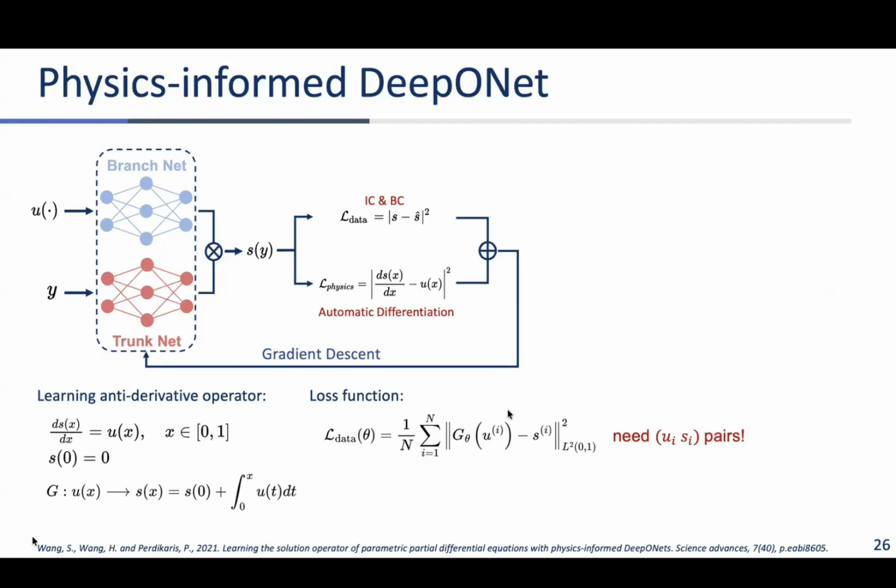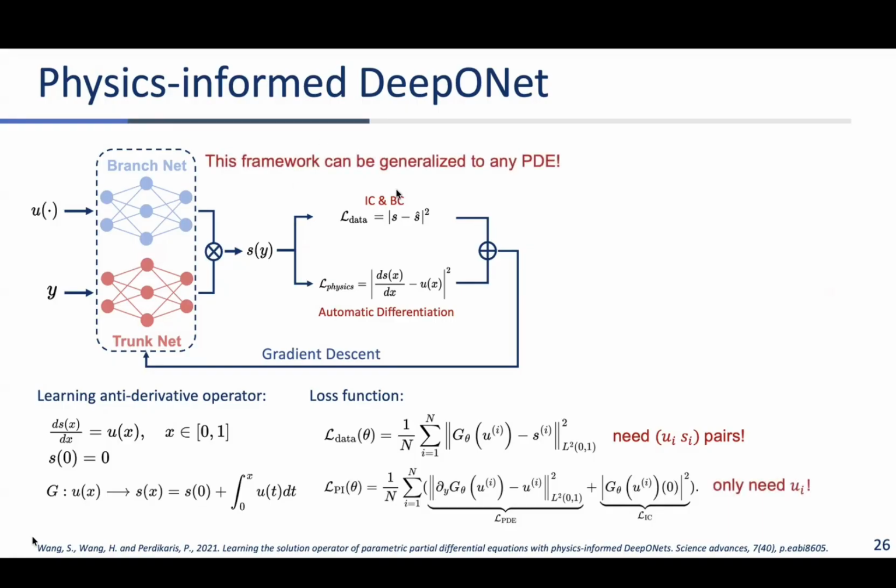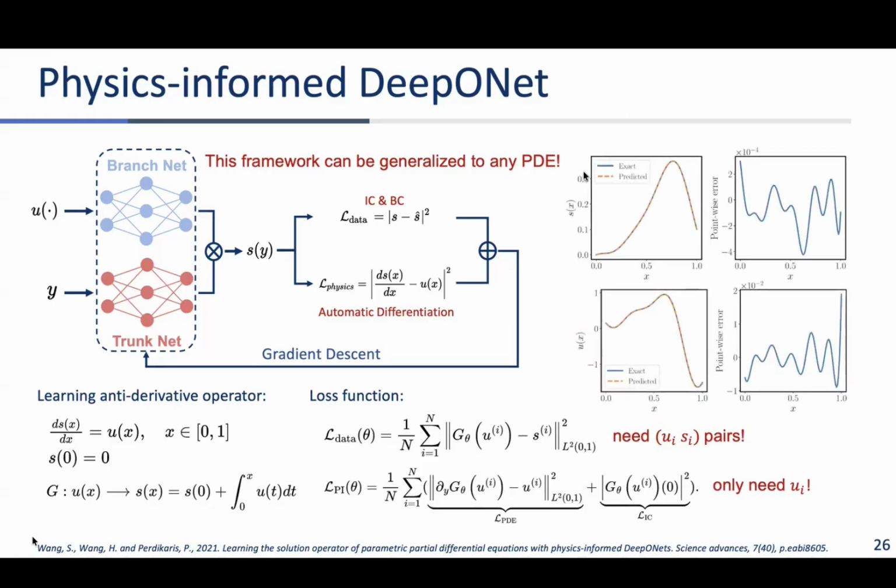But alternatively, we could train this model in a purely physics-informed manner, which means we can formulate such a composite loss function. Similar to PINNs, we use this L_PDE to enforce the ODE system, and we use L_IC to enforce the zero initial condition. And in fact, this framework can be generalized to any PDE system as long as you can write down the equations. On the top right, I just want to visualize the predicted solution and its derivatives for one sample. You see, they are in good agreement with the corresponding numerical solutions.